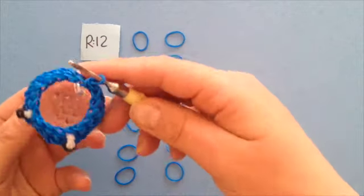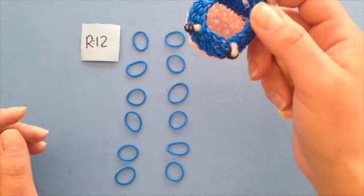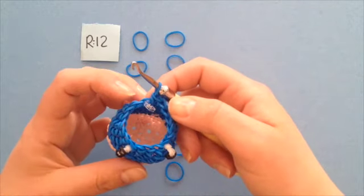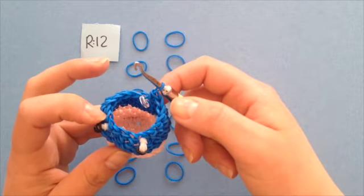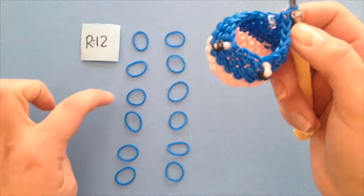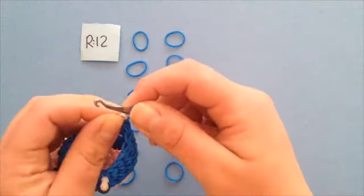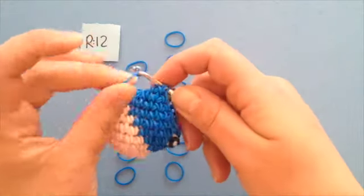For round 12, we're going to start to decrease, so I'm going to make this round smaller. At the end of round 12, you will have 12 stitches. So the pattern is going to be 1, 2, and 3 together, 1, 2, and 3 together, 1, 2, and 3 together. Repeat this 6 times. I'm just going to move my stitch marker and going in my first chain with 1 band.